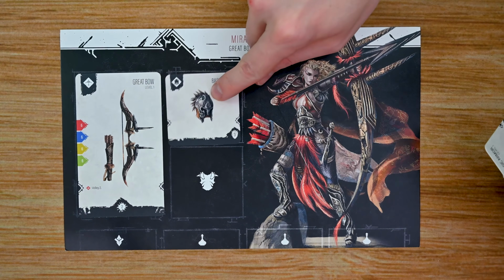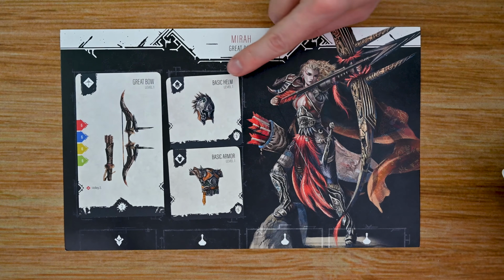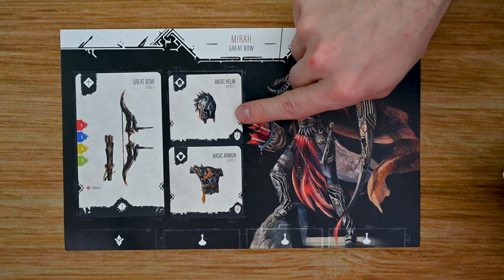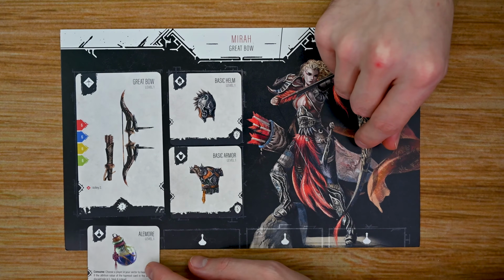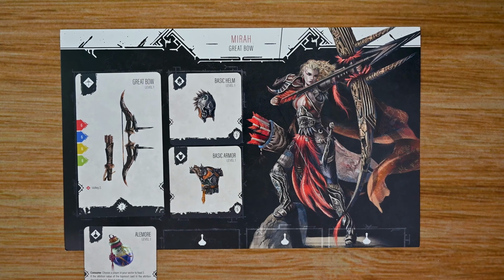Then we also have their starting helmet and their starting armor. And each one of these pieces is going to list the level that it is, as well as the number of hit points that it grants you. So this hero right now starts off with 8 hit points. And then we also have potions that the hero will be able to use. They're one-time use only potions that will grant them some sort of an ability.